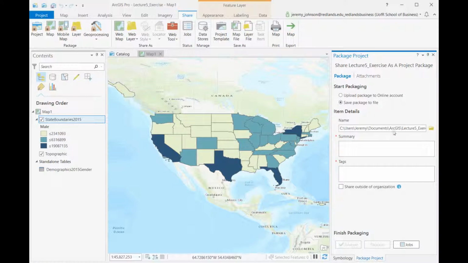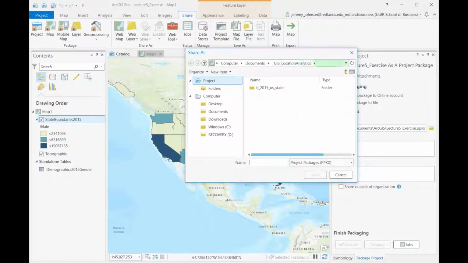The next part is where are you going to send it, right? So I have it in, right now, ArcGIS Lecture 5 exercise. Well, this is not quite the place I wanted to do it. I wanted to put it into Documents, GIS Location Analytics. This is where I want it. So make sure that you can find it afterwards, you know where it's going, and we'll give it a name.